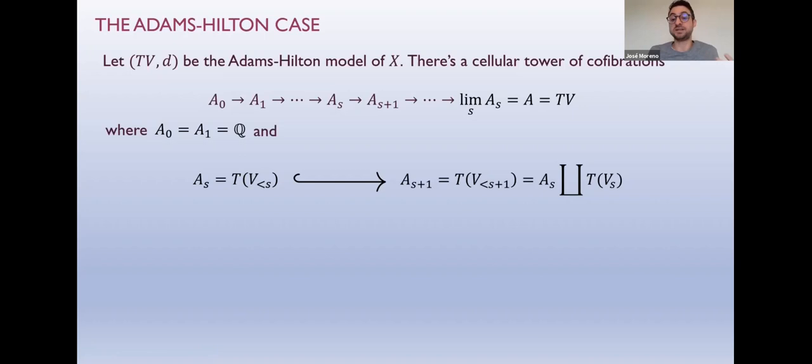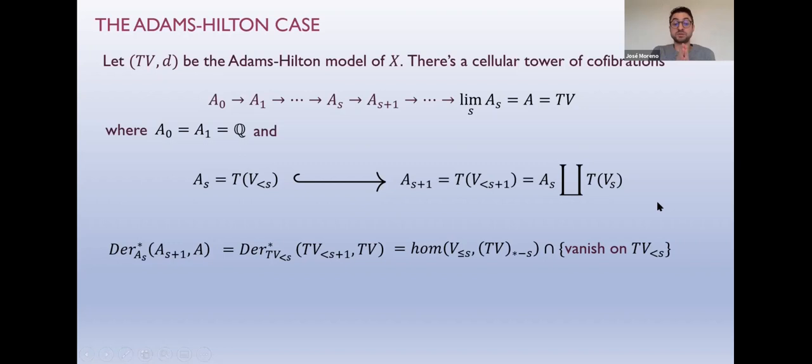So in this case, the extensions are just attaching elements of a specified degree S. And then if you chase what the meaning of the different objects is, the complex of derivations, you just write what it is, and it is naturally isomorphic to the set of linear maps, because A is free, from the set of generators to your algebra. And now asking that you have some conditions and so on, you push everything around and you start to get, from the derivation complexes, the convolution-like structure. And so what I want to say now is how to read these pages in this Adams-Hilton case.